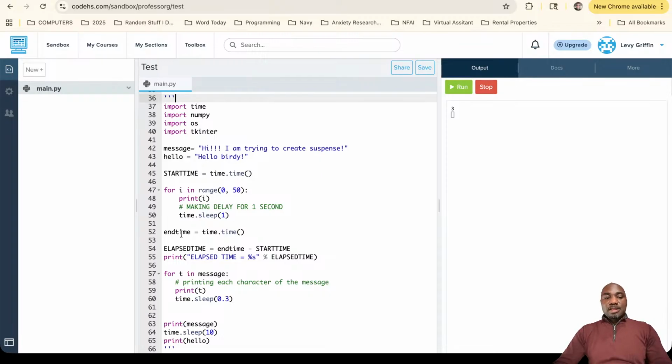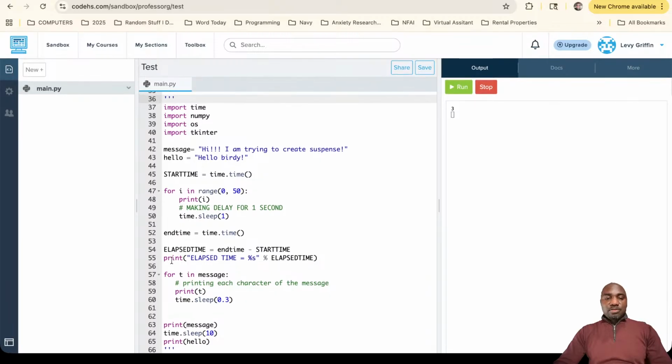And then end time equals time.time. So start time equals time.time, start it right now. End time equals time.time, capture right now. Elapsed time equals end time, which ended after the elapsing, minus start time, which started before everything started elapsing.